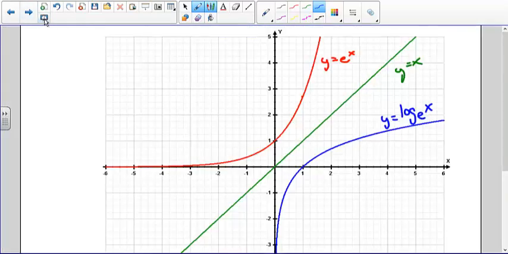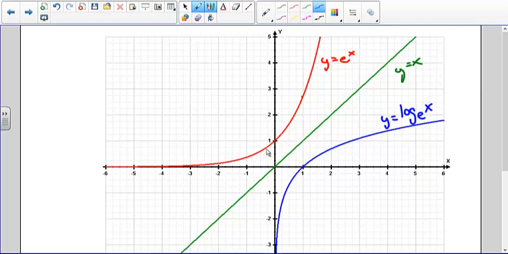Now, one thing we said was that the exponential function and the corresponding logarithmic function of the same base are inverses of each other. So if you remember back to chapter 1, what are the properties of inverse functions? One is that f of g of x equals x and g of f of x equals x, and we demonstrated that earlier. Also, the functions are symmetric about the line y equals x. So that's the green curve here. So you've got the exponential function, the logarithmic function. You can see how they're mirror images of each other.